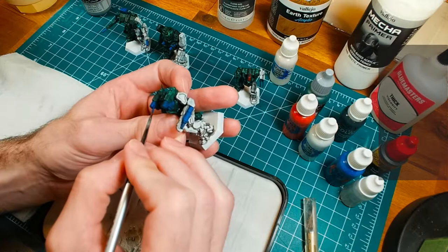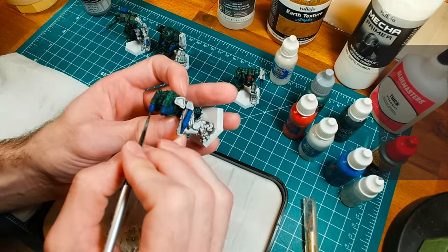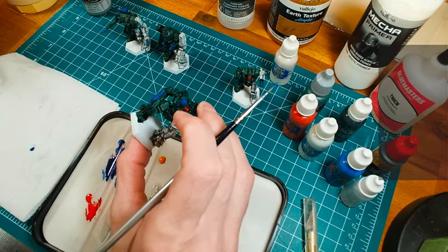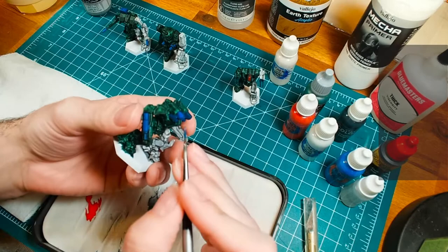I can't see. Hope I got that in the right place. Couldn't really see what I was doing there. It was a weird shadow. Let's see. I need to put this lower. Like right here. How about that? Okay.